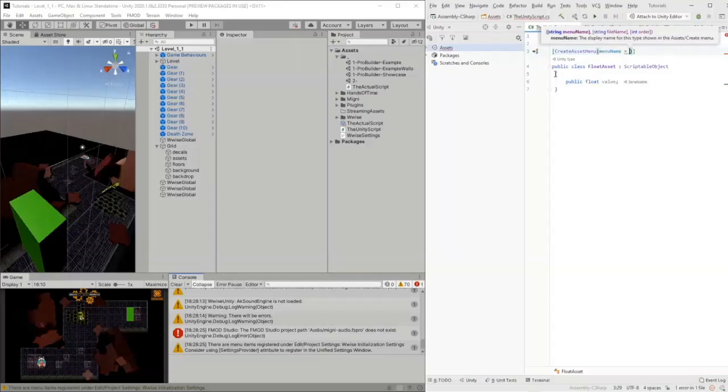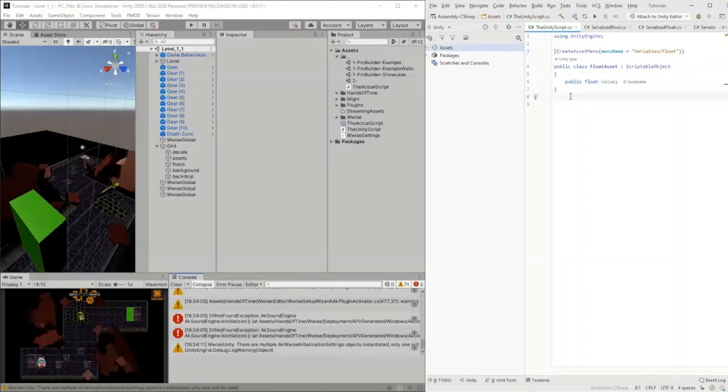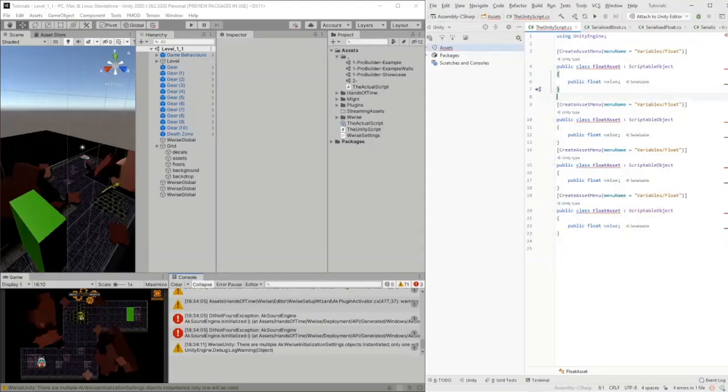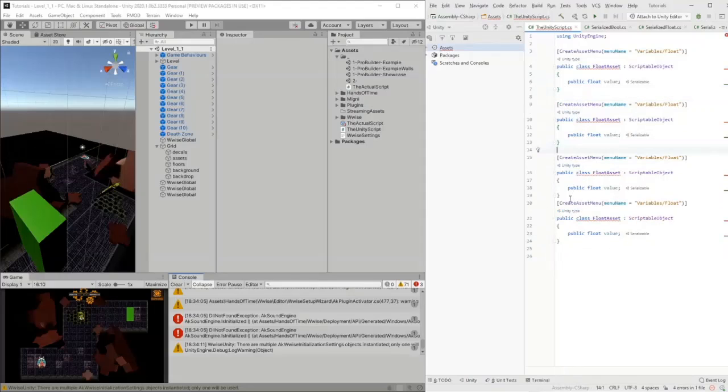And so we're gonna call it, as you can guess, we can copy paste it multiple times and have it for different types of values.